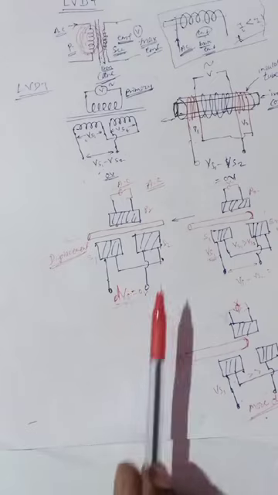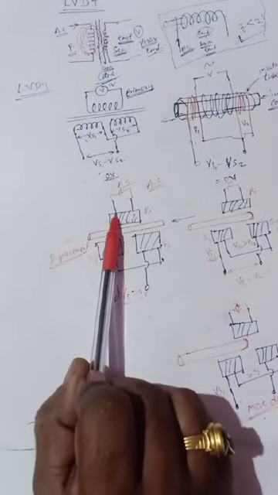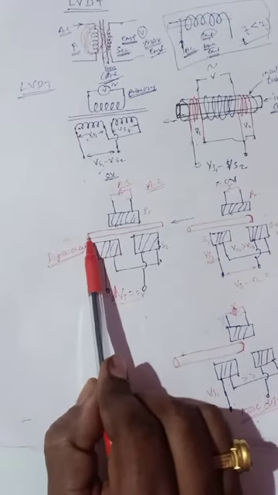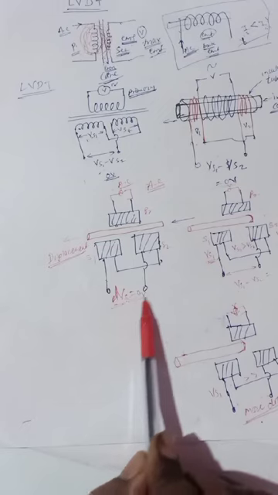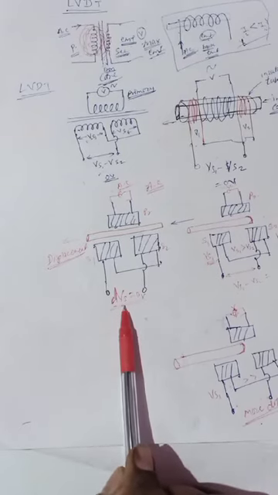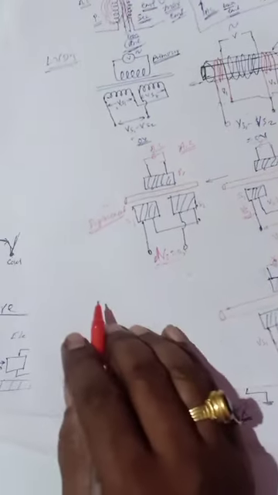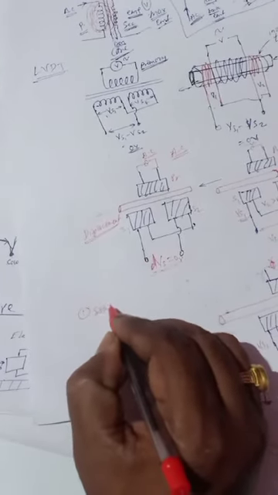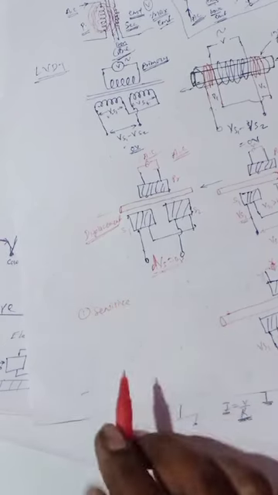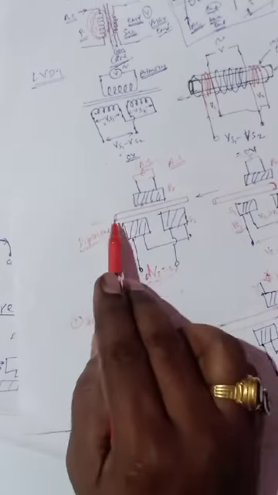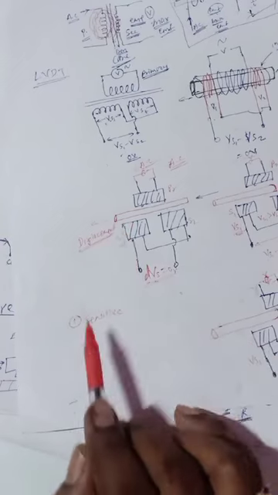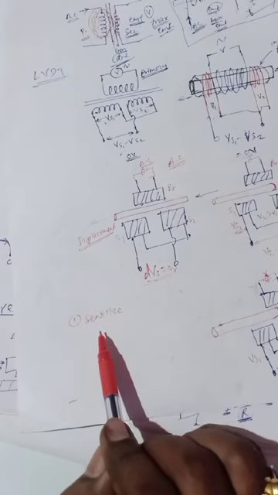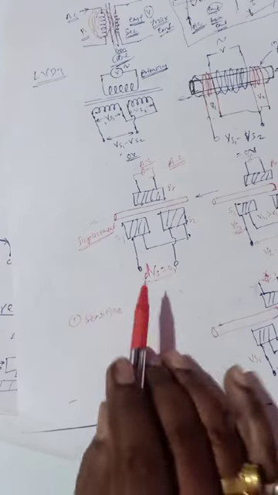This type of sensor, the LVDT, is very sensitive to displacement. If a small change in position occurs, we get a change in voltage. That means the first advantage of this LVDT is that it is very sensitive. If there is a small change in the rod, we get a voltage.